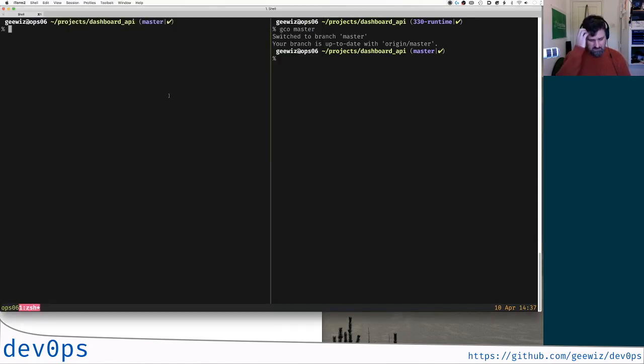And the next step is always to create a new branch for that issue. So git checkout, new branch, 115 Travis. Okay.